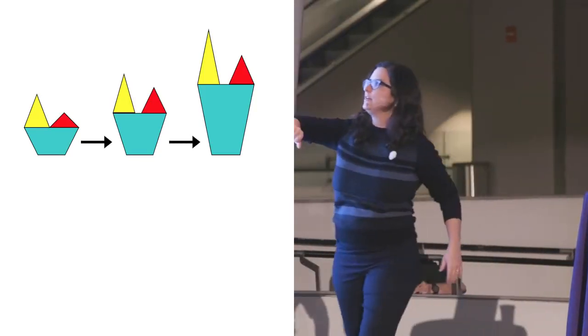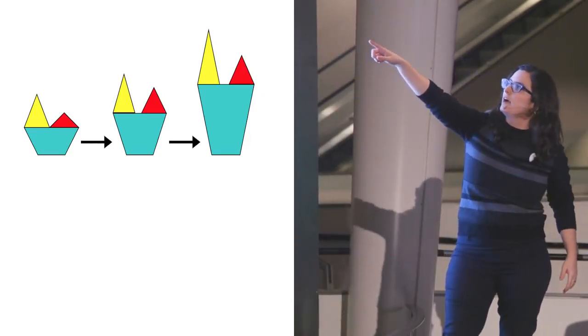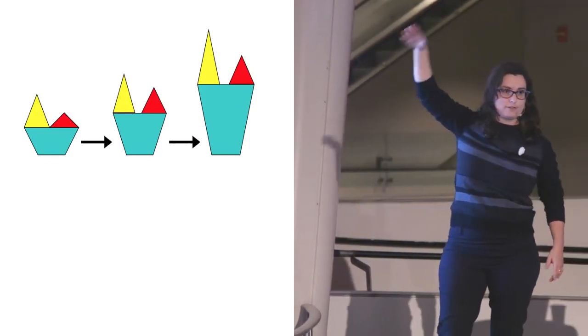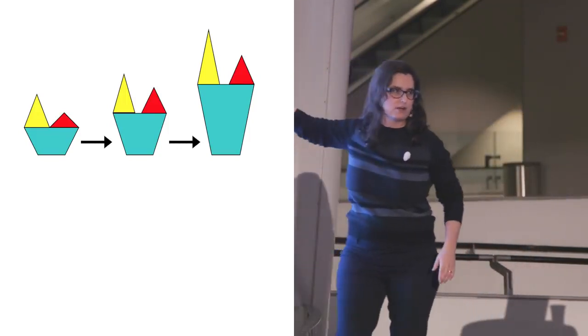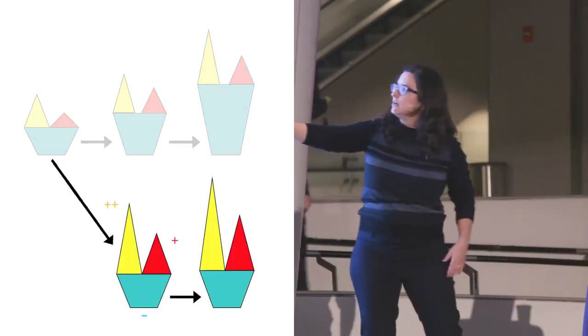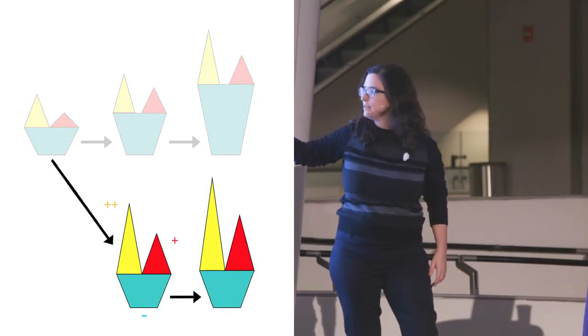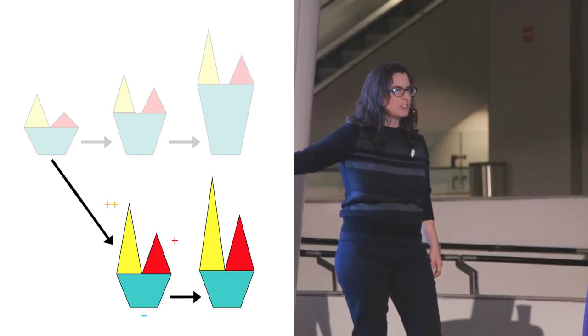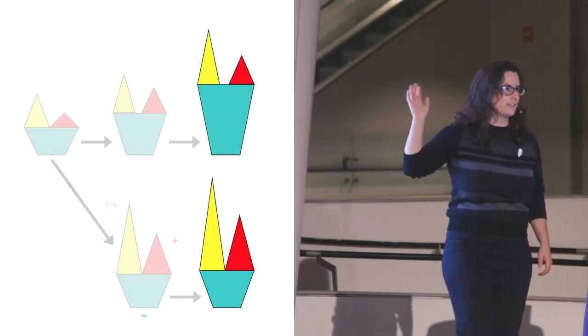So here in my make-believe animal, it's made up of three parts. One of them is this yellow triangle. And through development, it gets bigger relative to its width, or longer relative to its width. The part that's represented by the blue trapezoid also gets longer relative to its width. If we change those rates, we still let the yellow triangle get longer relative to its width, but at a much faster rate. And we still let the blue trapezoid get longer relative to its width, but at a much slower rate. We end up with things that look different from one another. And this is just a very simple example.